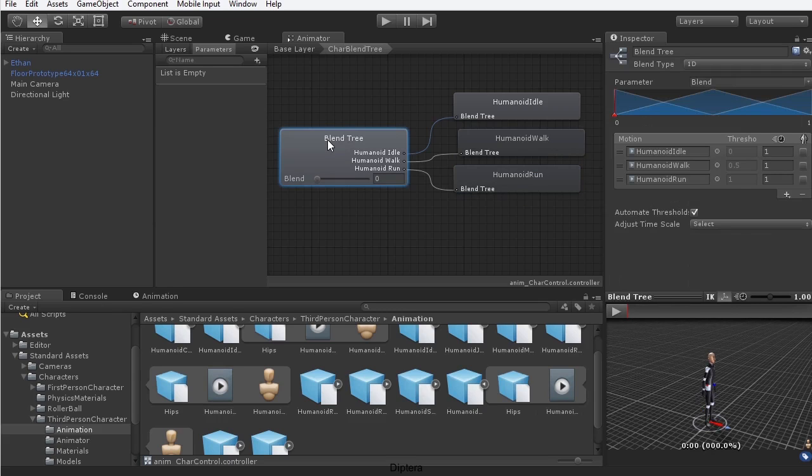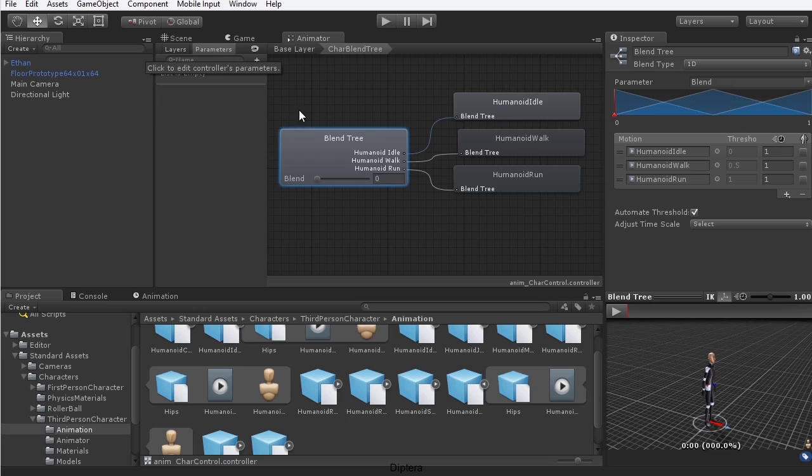I'm just going to select the blend tree again. Now I want to have control over how the blending takes place across these different motions. You can see that if this automate threshold is enabled, notice that we have these threshold values next to the animation. So what's going to happen is when we are using the value of 0, we're going to be playing the idle animation. The value of 0.5 corresponds to walking, and the value of 1 corresponds to running. So I'm going to be mapping these numerical values to a parameter that we have seen before.